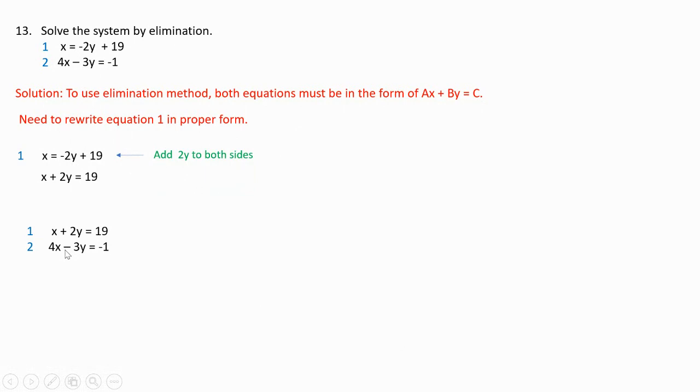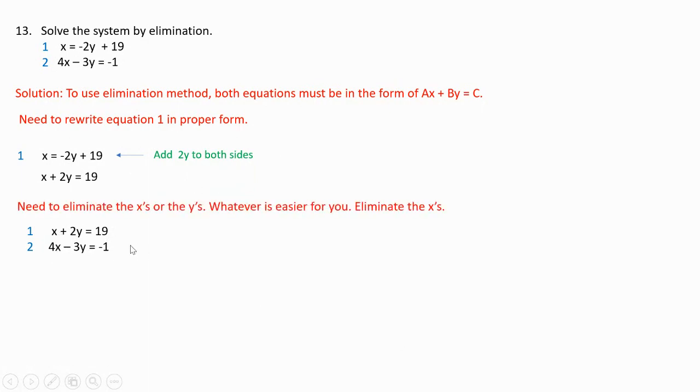Okay, so that's equation 1, equation 2. So here I'm going to try to get rid of the x's or the y's. That's why it's called the elimination, because I'm going to eliminate the x's or the y's. A lot of students ask, hey, Mr. Isasi, so what should I do? I mean, which one should I eliminate? It's up to you guys, but in my opinion, it's easier to eliminate the x's because I only have to multiply equation 1 by negative 4, right? Because negative 4 times x will give us negative 4x. Then when I add it to 4x, they'll be eliminated.